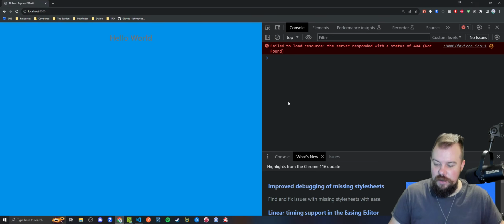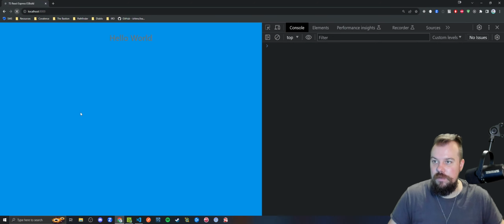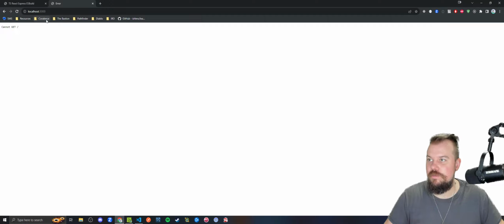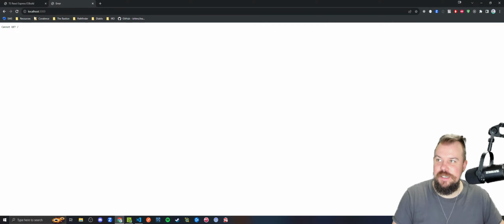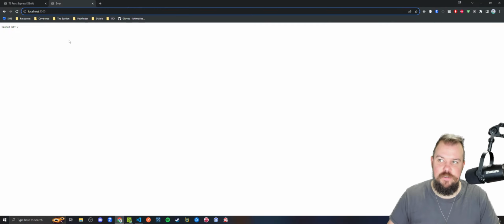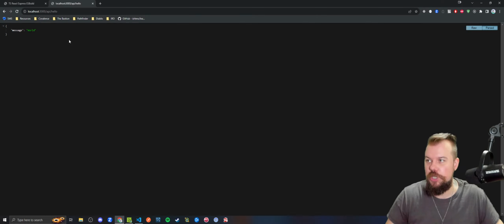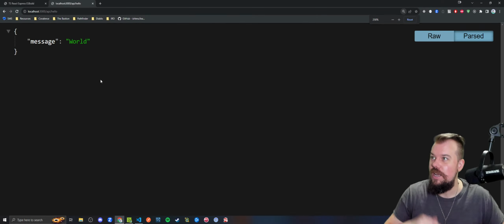Again, I know it's blinding, y'all. Just bear with me. That's fine. We got that working, no problem. And now to test my server as well, I'm going to run localhost:3000. And we get "cannot get /", which is a good indicator that my server is running. That's the default Express response on a 404. Oh my God, that's so bright. Let's go to API/hello. We should get a response of world. We do. That's what I'm talking about.